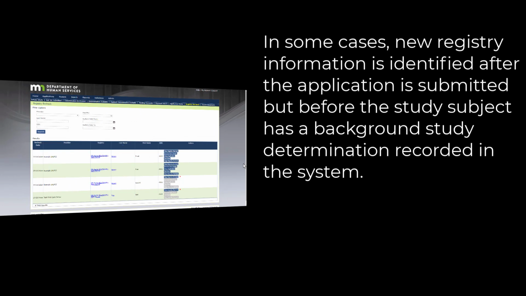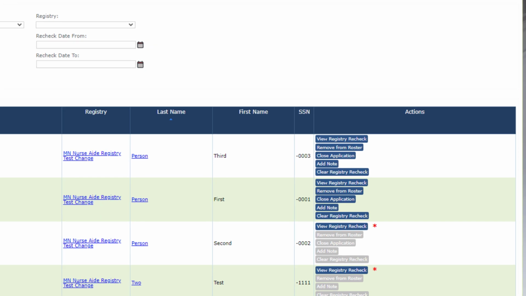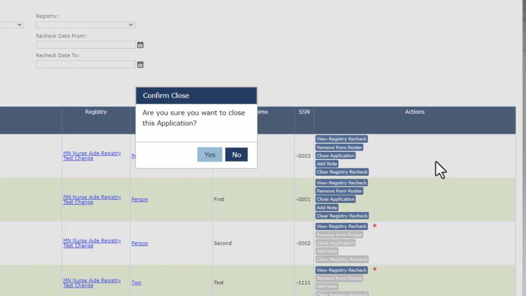In some cases, new registry information is identified after the application is submitted, but before the study subject has a background study determination recorded in the system. In this case, select the Close Application button if the potential match belongs to the study subject and you elect to close the application.